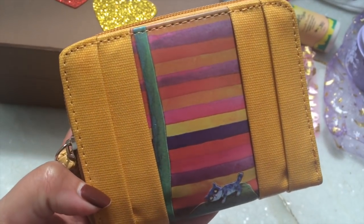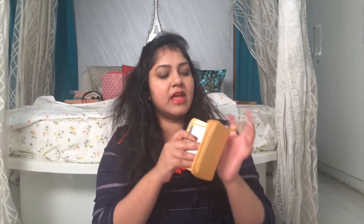Next up we have a wallet — a mustard wallet with bright colors and a cat or kitten design on it. When you open it up you can see a card holder and a zip compartment where you can store money or change. The quality I wouldn't say is amazing, but you have around six products here with quite a lot of variety, so for $12.99 it's decent. This might go really well with college-going girls — I've used cute quirky wallets during college myself. It might be a little different for my taste, but I think if you're in college you'll like this.